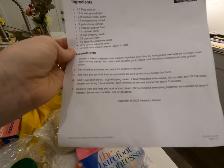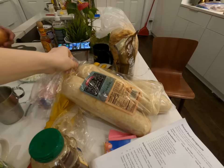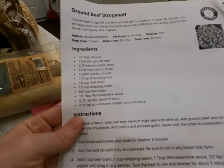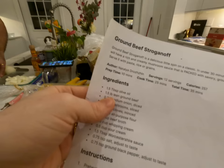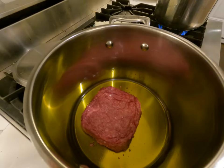Yeah, it's true. We're gonna serve it with this ficelle. It's kind of a half-baked baguette, and when we bake it, it just gets really nice and crispy on the outside, soft on the inside. It's from Trader Joe's. It has a lot of mushrooms in it, and some ground beef, and onions. It also has beef broth, whipping cream, sour cream, Worcestershire sauce, salt and pepper, garlic, and flour, and beef too. We have the beef in there, trying to brown it a little bit.